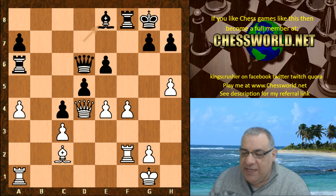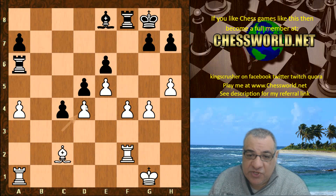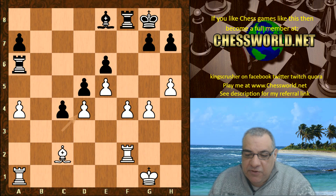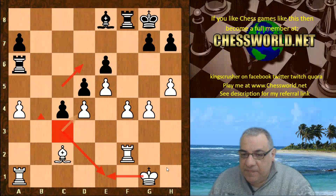So Bishop e8 was played, not h6. E5, Queen b6 and now g4 — this looks as though it's really going for the classic f5 break against this pawn chain to undermine at that exploitable point e6. Queen takes — this helps white's pawn structure in the center. Interestingly, by removing the c3 pawn the king in the endgame might want to go up to c3 and then later into black's position, maybe even via this diagonal — so that will be very exciting for the king to use c3 later.